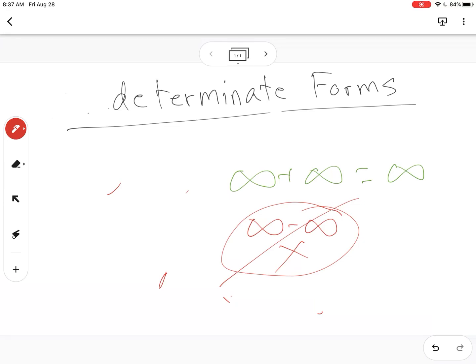I hope this clears up the justification for why we're getting ready to go into talking about some new techniques. The techniques I'm going to show you next are the dividing out technique, the conjugate technique, reciprocal techniques, and some stuff to do with trig functions. That'll help us with some of these indeterminate forms.